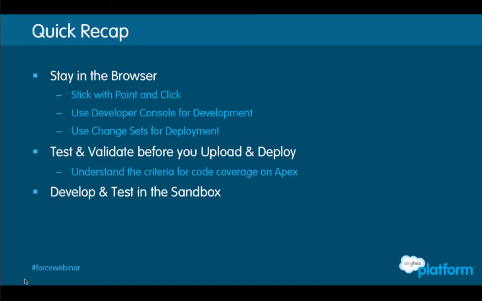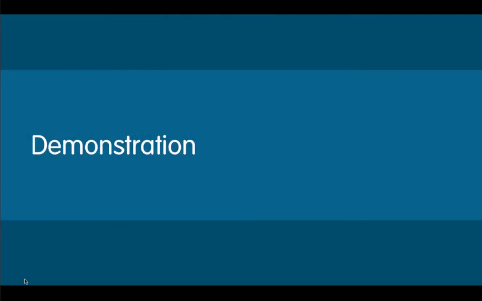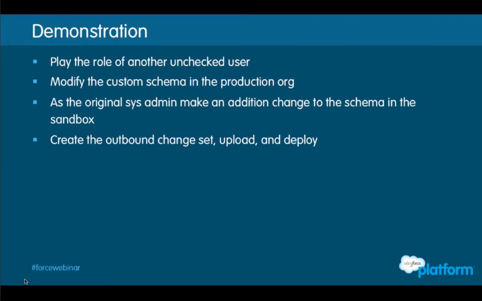And finally, just to reiterate, and this will kind of take us into the next part of our demonstration, you should always develop and test in the Sandbox if possible, not in production. So getting to the next part of our demonstration, we're going to continue iterating on our application. But in this segment, we're going to introduce what happens when multiple people start working in these orgs.